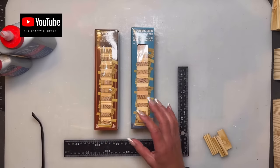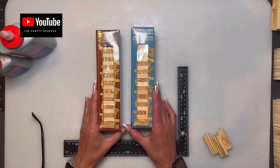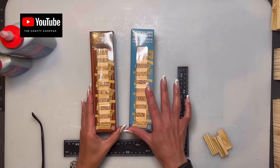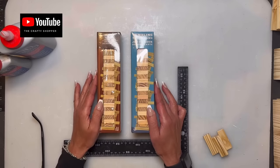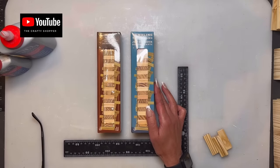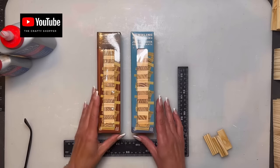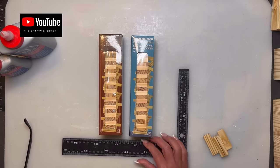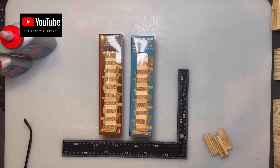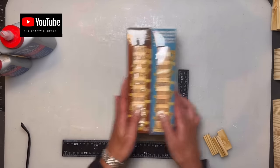We're going to be using the tumbling tower game, aka Jenga blocks, from Dollar Tree — the older blue ones and the newer blocks in the brown packaging. You can find them in the kids aisle, sometimes on the end caps. If you don't find them in your store, ask the manager. On dollartree.com in the U.S., you can order them to your local store for free, though not all stores are included. You can also sign up for Dollar Tree's newsletter — they occasionally email you 50% off shipping directly to your home.